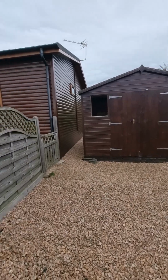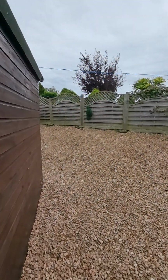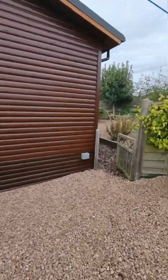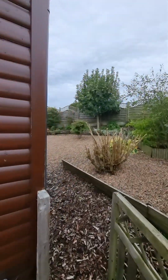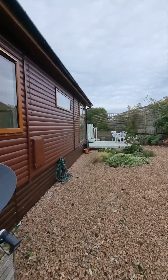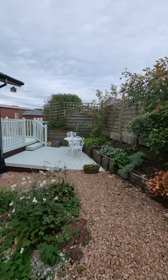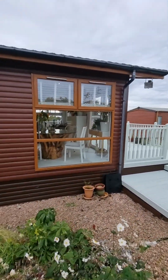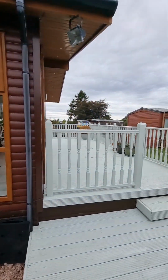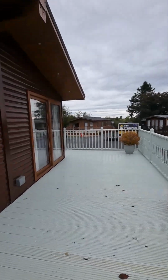So much on offer. Really enclosed space as well. So it's great if you've got young children. Perhaps you have a dog here that's wanting to enjoy the outdoors with you. They will certainly be safe and secure in here. But isn't that a wonderful garden? Just such a great space. Just going to let you see the full extent of it again. But even when you're sitting in on that dining area, just looking out, it's fabulous, isn't it? Really, really beautiful. And you've got all of this gorgeous outside space.